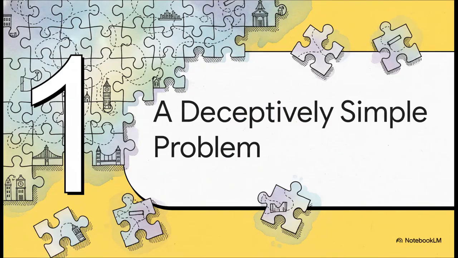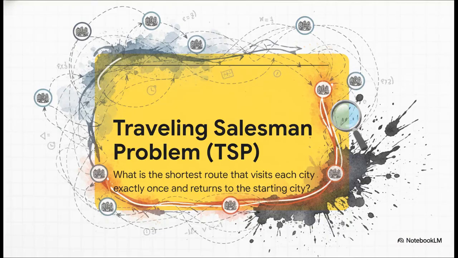Well, this little puzzle actually has a name, and it's one of the most studied problems out there, precisely because it looks so easy at first glance. Yep, this is the famous Traveling Salesman Problem, or TSP for short. It's a classic problem that has kept mathematicians and computer scientists up at night for decades. The idea is simple. Find the shortest possible loop that hits every stop. Sounds easy enough, but as you're about to see, the finding part, that's the real monster.